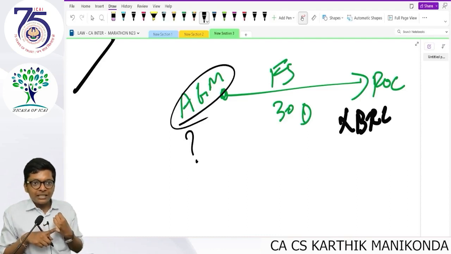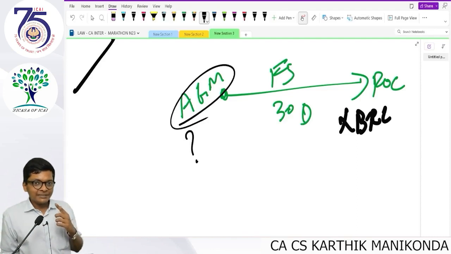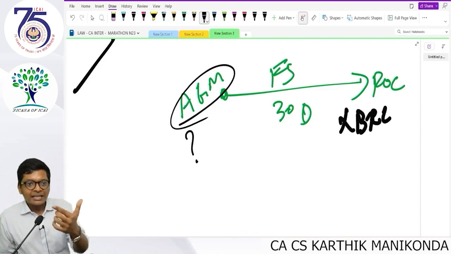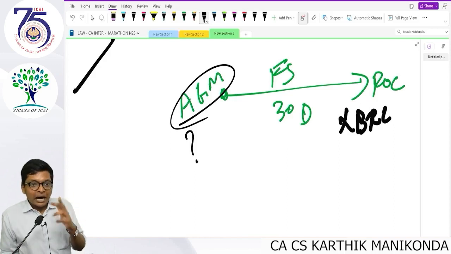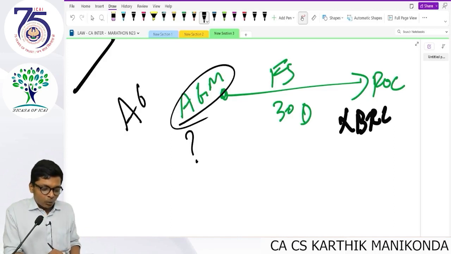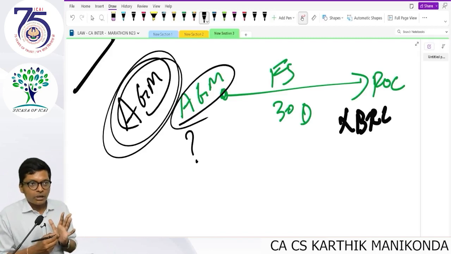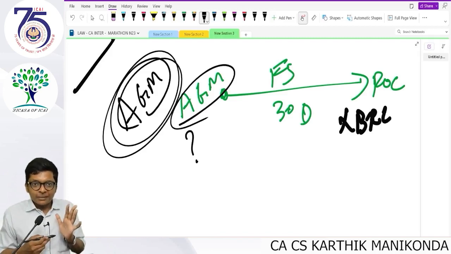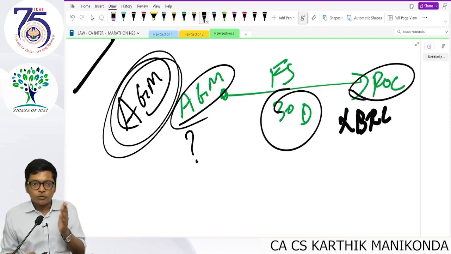If the AGM is not held, then from the last day on which the AGM should have been held. If the AGM is adjourned, from the date of the adjourned AGM. If financial statements are not adopted, file unadopted provisional FS. Basically, whatever is the last date by which you have to hold the AGM as per law, from that day, whether the AGM is concluded, adjourned, whatever, within 30 days, file to the ROC.